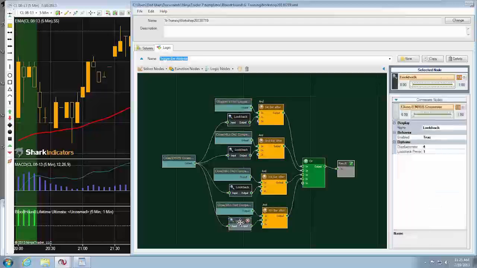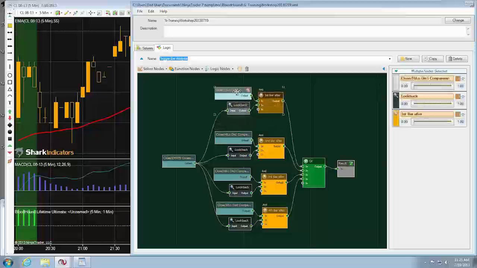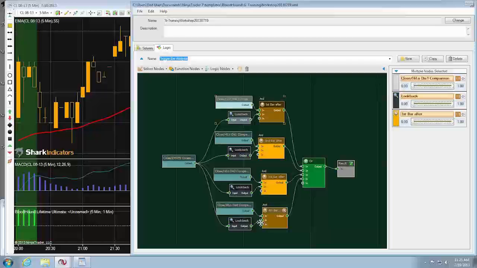The same is true for this look back. This look back has a displacement of 4 in it as well, and this look back has a displacement of 3. So each group of logic has a different displacement value in it. I don't believe the truth table would take care of that.